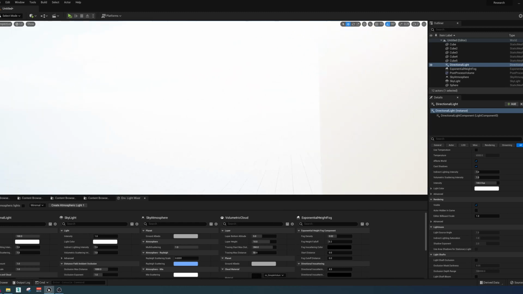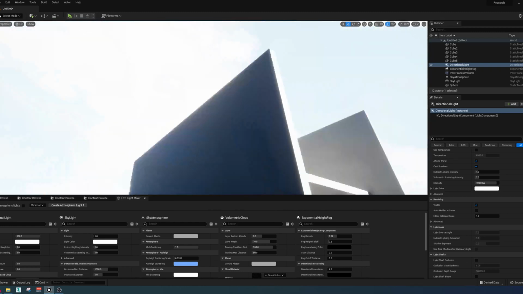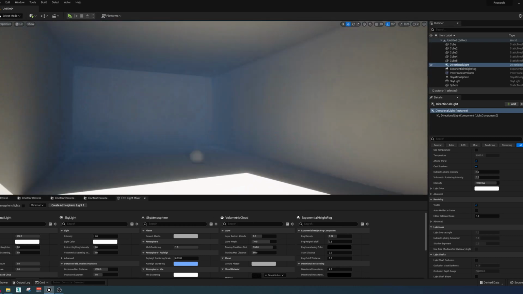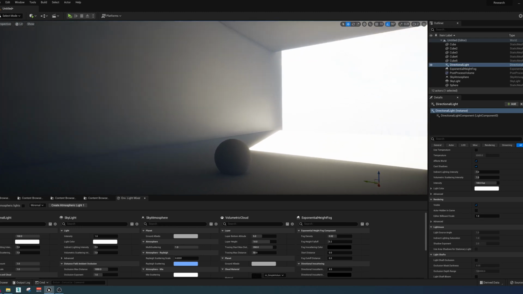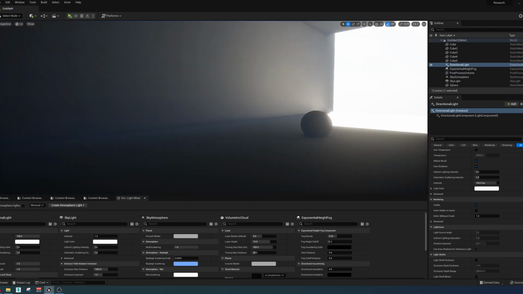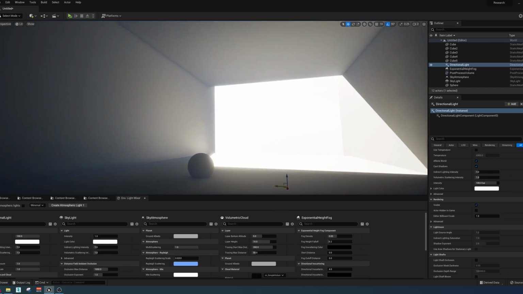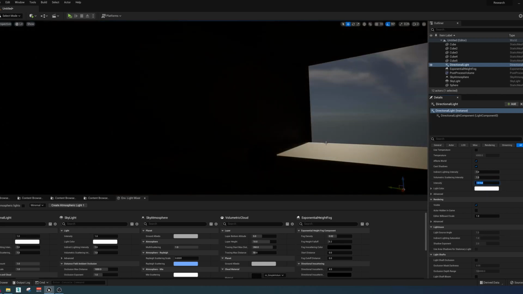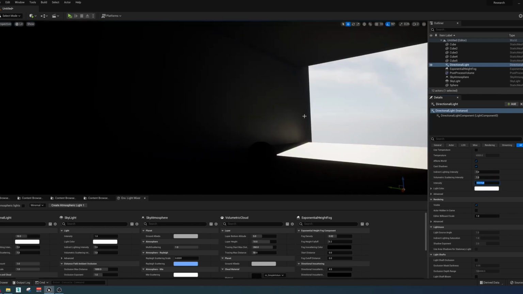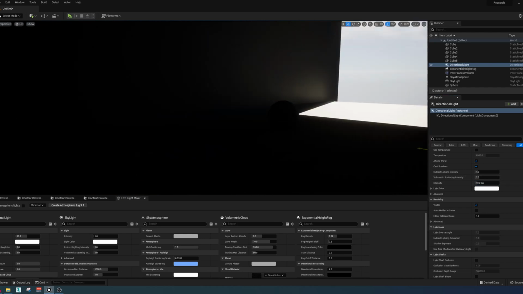If you have an exterior, I don't think that's a very valuable option. However, if you have an interior scene, this can actually be pretty good, because if you're inside a room and the camera looks outside, or you see a window on a day that has very strong sun lighting, you will see this white in the camera. However, let's get back to 10, sorry. And let's explore our other option.